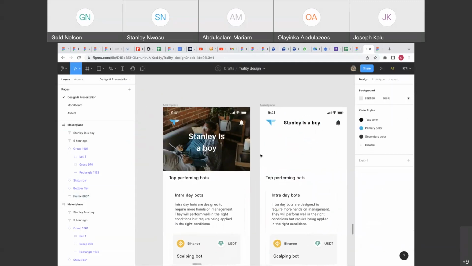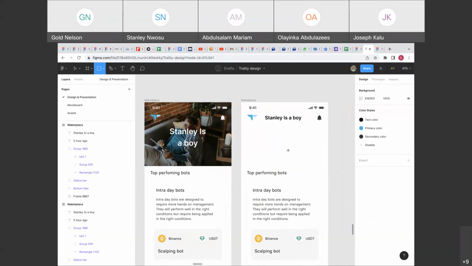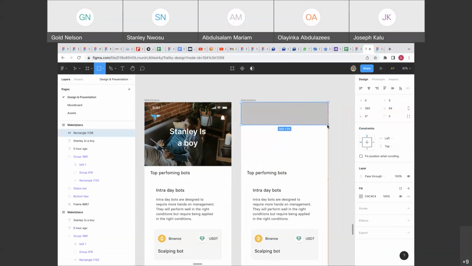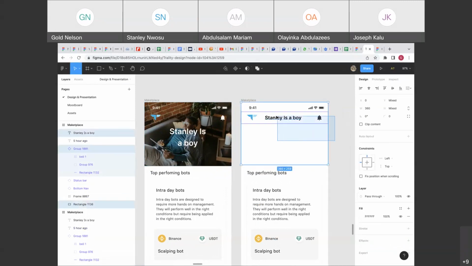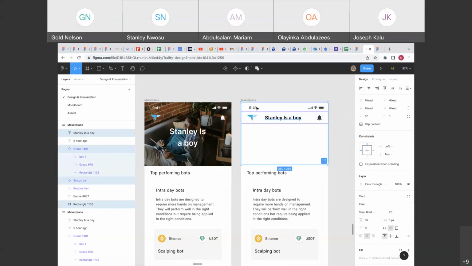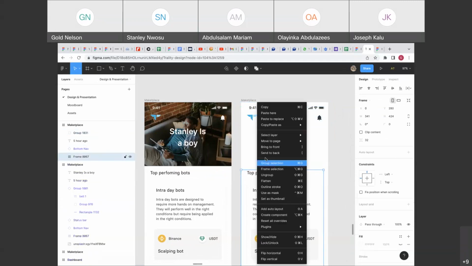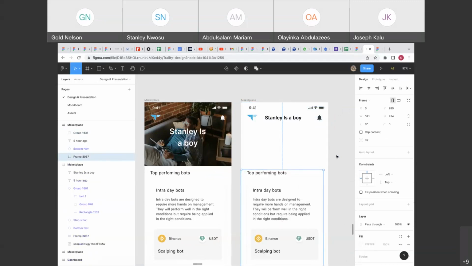Now see what I did. This is the preferred screen. This is the scroll screen, and then I want to click the rectangle across this. I want to make it white and take it to the back, then group all of these and take this to the back.